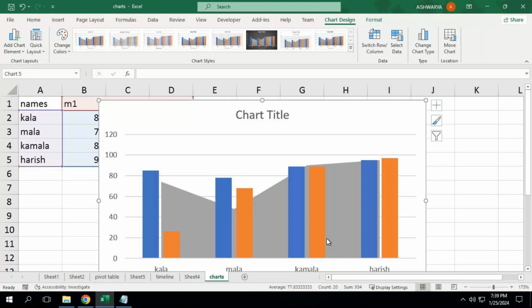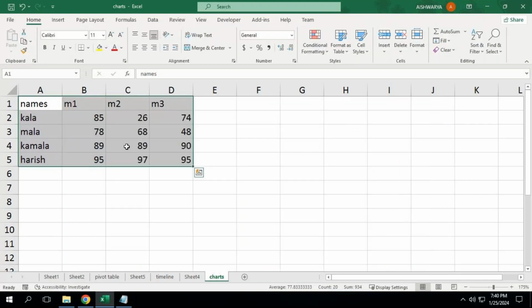Ma'am, for some reason I'm not able to click on the combo chart. Okay. So what type of data you have used, ma'am? So you have to put the data which is in bulk. So that means at least you have to put 3 columns.